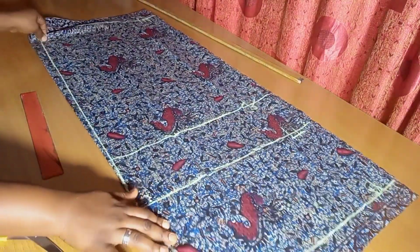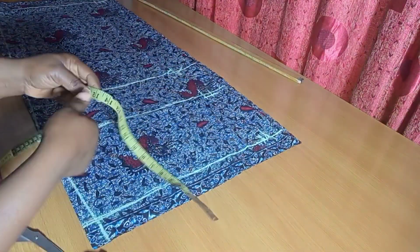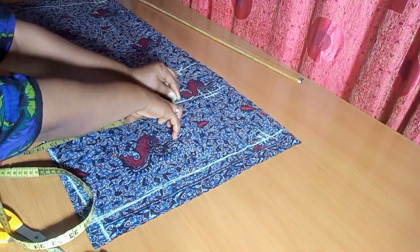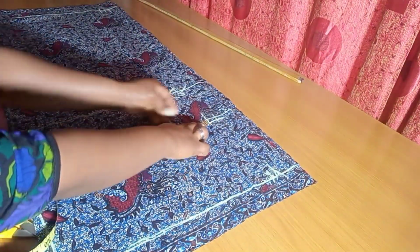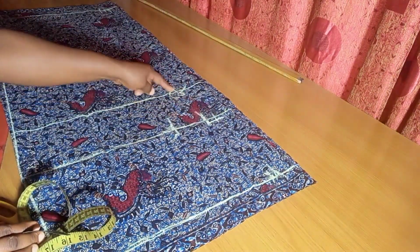So from there now, every other measurement goes inwards. What we need now is the hip circumference of 50 divided by 4, 12.5. I'll go ahead and indicate that on the hip line. Add about 4 inches, just like we did for the upper part. So I think I would like to reduce it to about 3.5, which means I'll also make the adjustment on the upper part as well. So 3.5 for seam allowance.